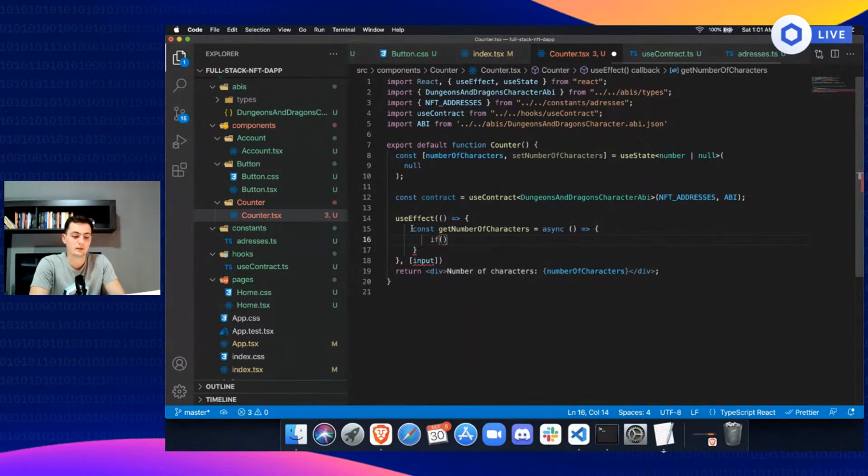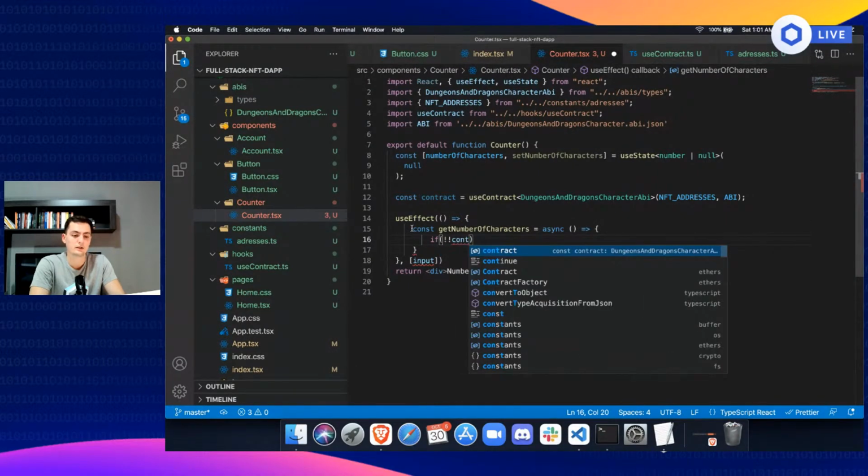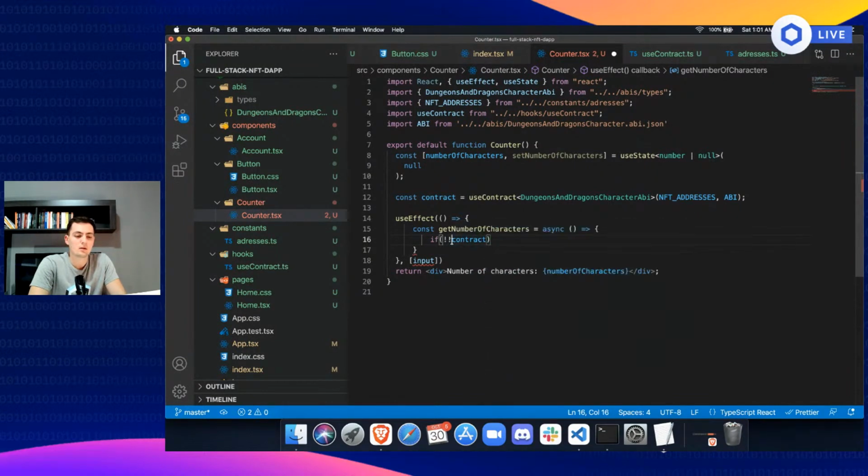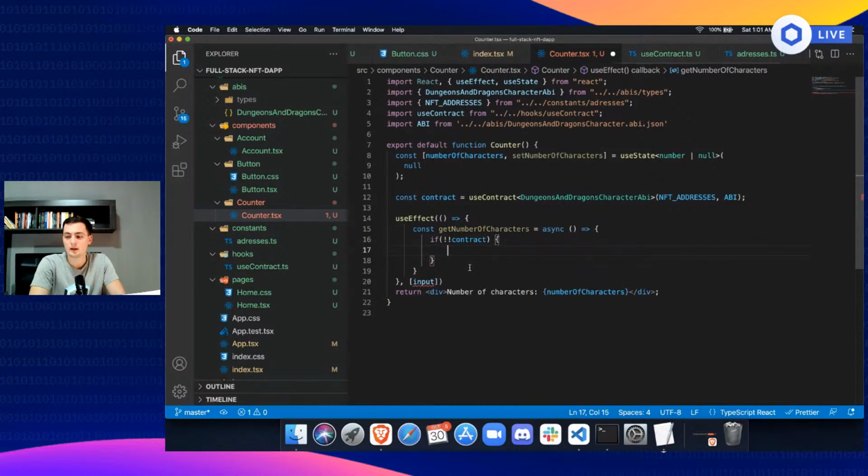If there is a contract, and I'll just use this double notation because this object can eventually be undefined or null. With this, I am 100% sure it's not undefined or null. It is the same as if there's a contract, but this is a double check for security reasons.